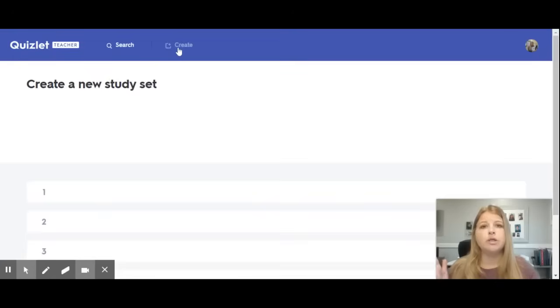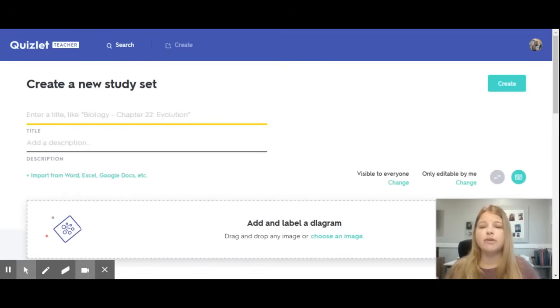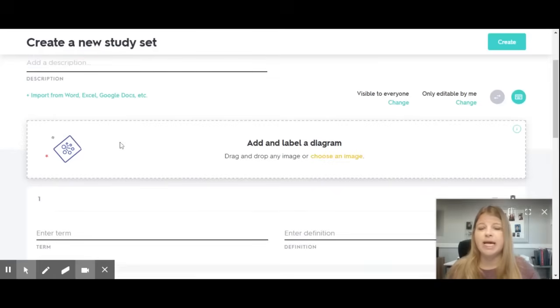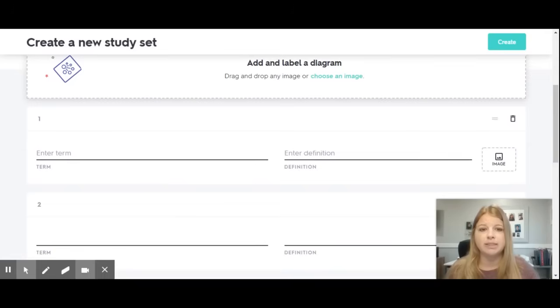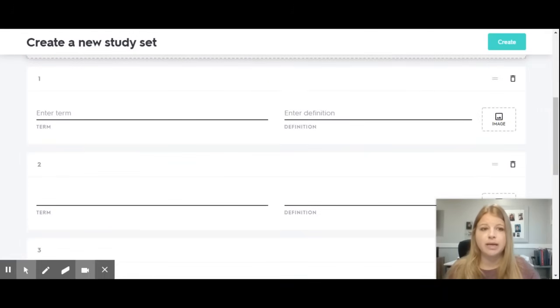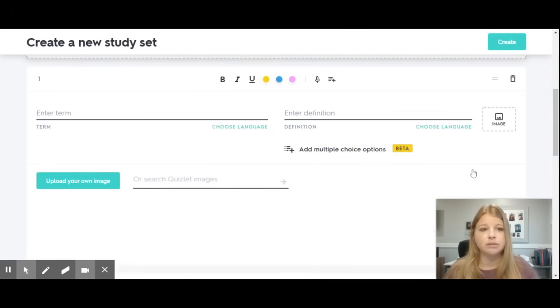The second thing that's also amazing is that when I'm creating a study set, now, along with the paid version, you can put in pictures. So I've created a lot of study sets where I've needed to add in pictures of tables, graphs, things like that. So when I go to create a new study set and I click here, image, and you'll only have this option with the paid version, I can search for an image that's already existing in the library. So search for an image.